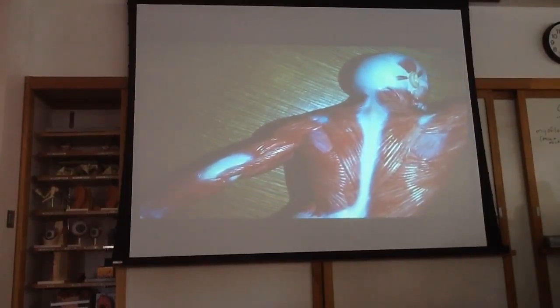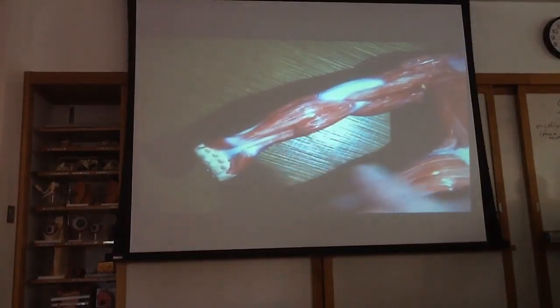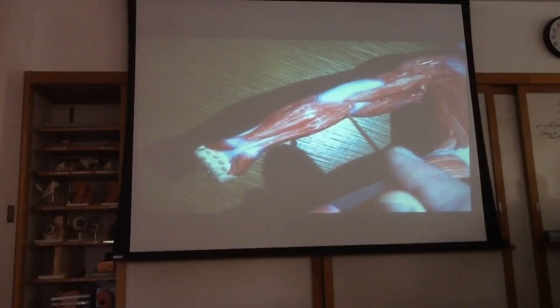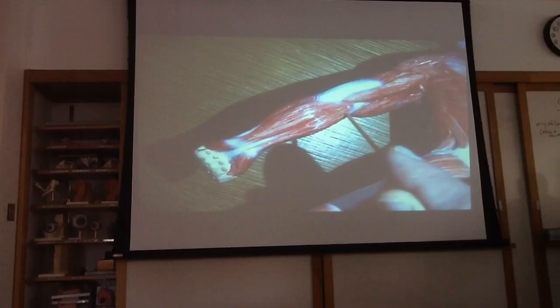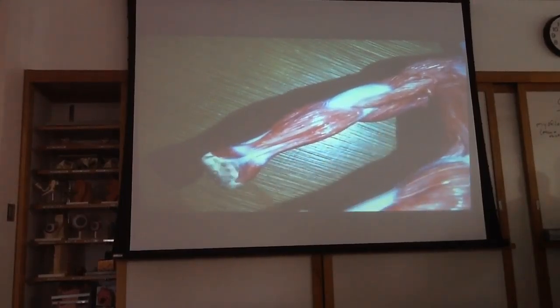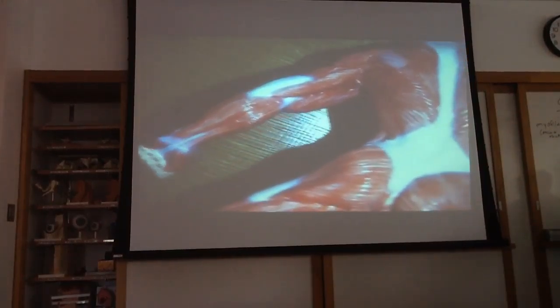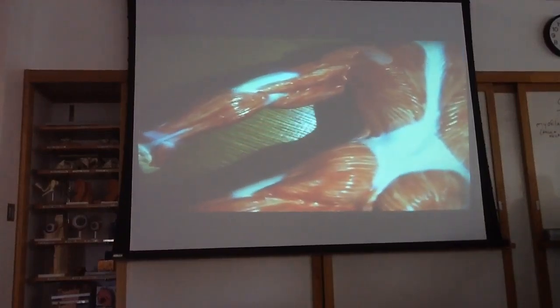All right. Let's see here. Palmaris longus. Okay. Palmaris longus is shown on this one. Yeah, sort of. This is basically the tendon of the palmaris longus. It's starting up in your forearm. It's actually originating on the humerus, so it crosses the elbow joint, and then it goes on and inserts on the palm of the hand. And so this, again, I won't do my stupid wave, but this causes you to wave your hand. Okay.